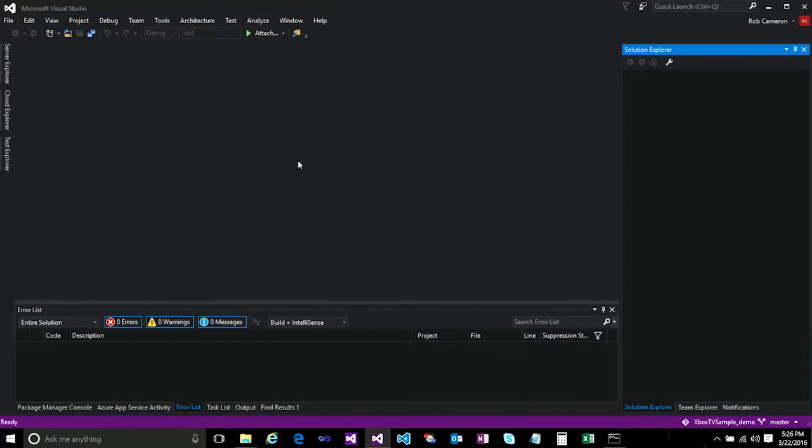I have an instance of Visual Studio here. Now, what I wanted to mention first was that with the Windows 10 platform, Xbox One today, with the previous platform, is a JavaScript development model only. XAML is new to the platform, and as you saw in my previous demo, the XAML team has done a lot of great work to enable Xbox One functionality for you and to minimize your work.